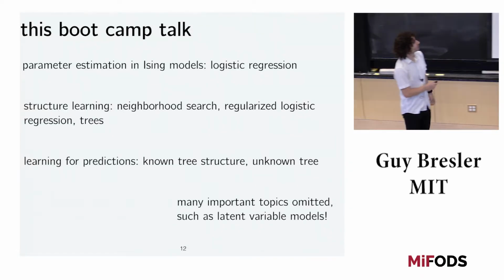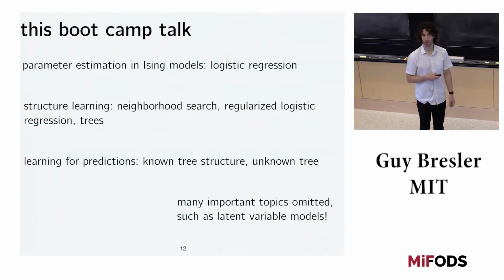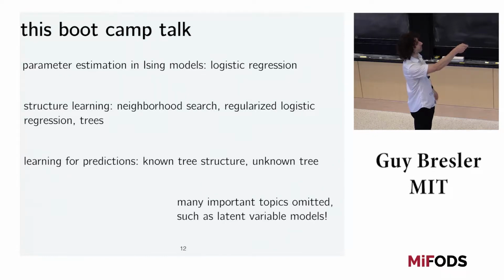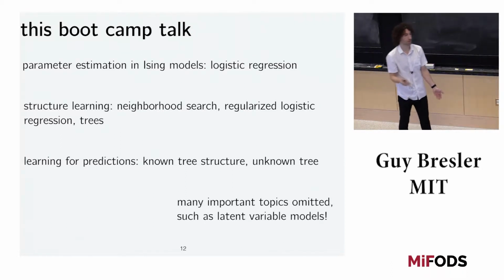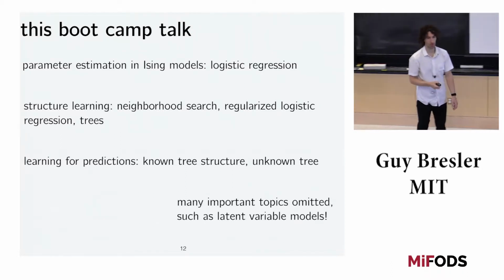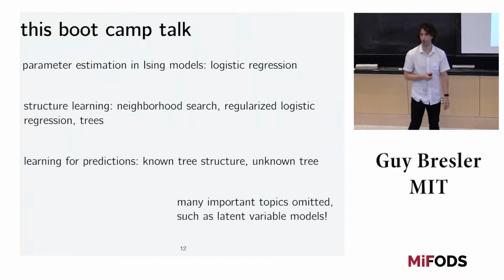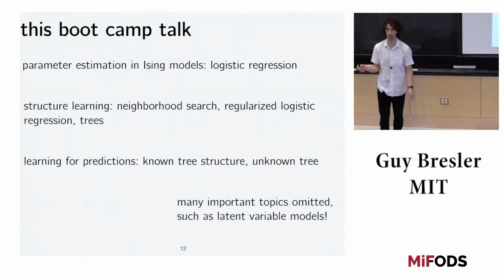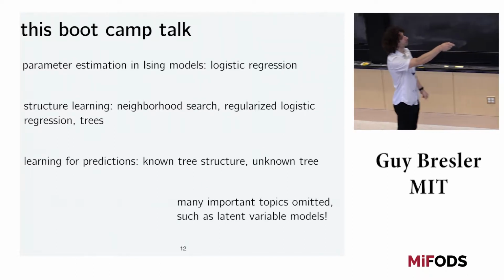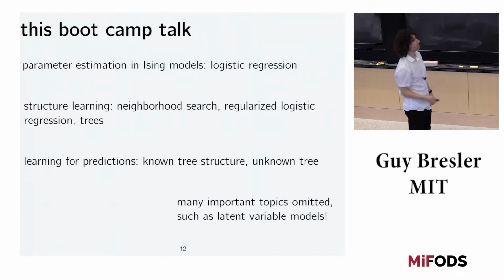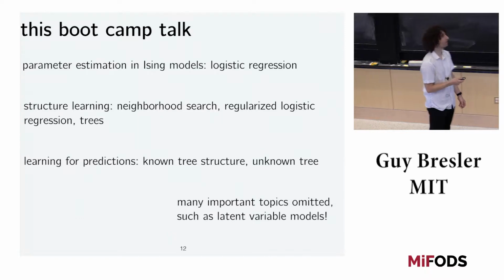Okay, good. So finally, the outline of this talk in detail. Okay, we're going to talk about parameter estimation in Ising models when you know the graph structure. Sometimes you might know the graph structure. Like if you're Facebook or something, maybe you just outright know who's friends with whom. But you want to figure out how strong are these interactions between people. So that's a natural setting. And we'll see most of the details of analysis of logistic regression for getting parameter estimate in a known graph.